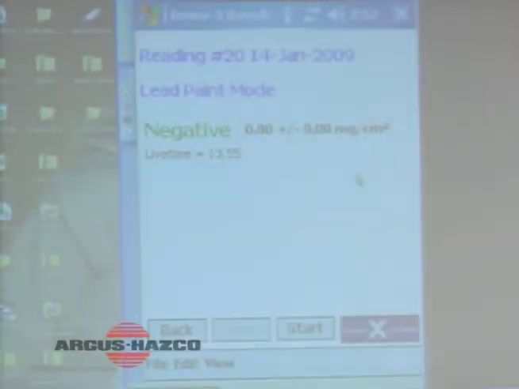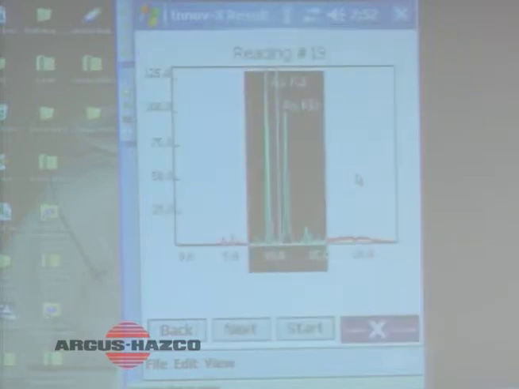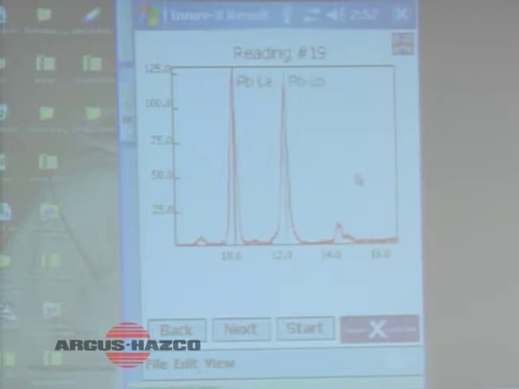No, I'll show you something. This is pretty neat. You can figure out in the lead paint. I'm going to go back to the previous where we had a positive. I'll bring up that spectrum again. Same peaks, isn't it? Not going to change. Doesn't matter if it's in soil or paint. Still lead. Now, I'm going to move the lines over so they're out of the way. Notice that the alpha peak is higher than the beta peak, or as high or a little higher. What's that tell you? It tells you that the lead is virtually on the surface, or close to it.